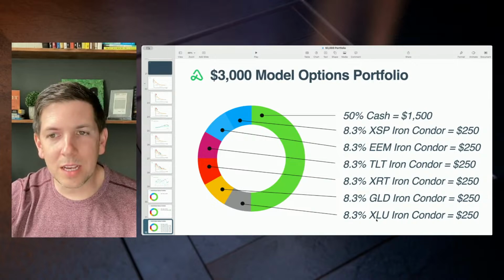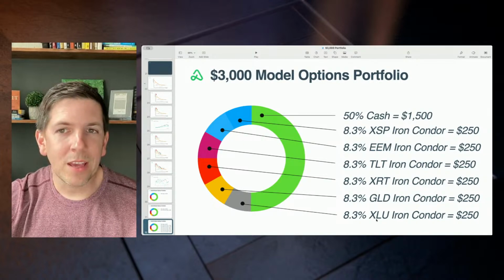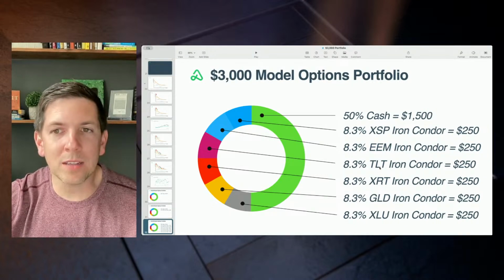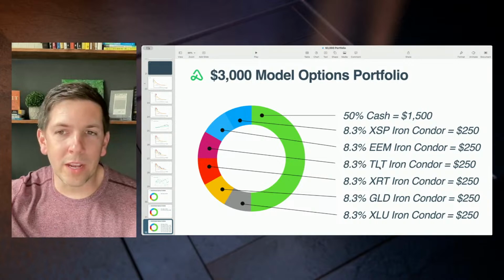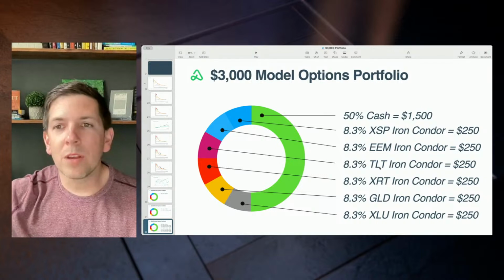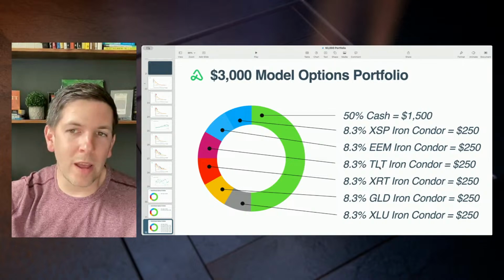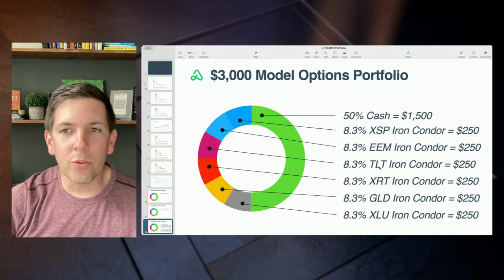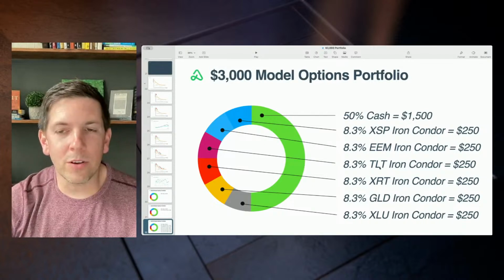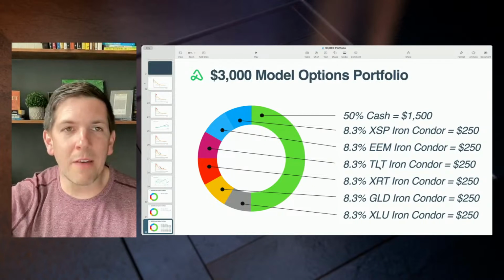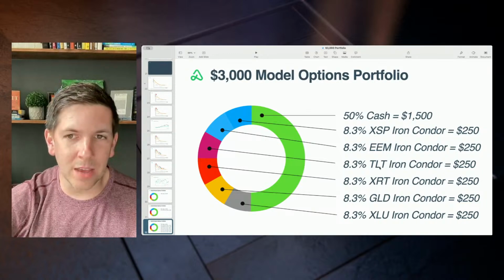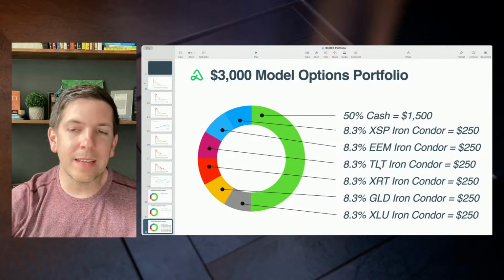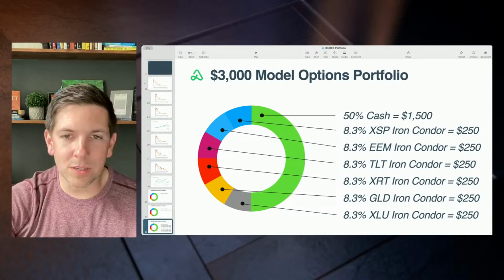So right there, in those 6 tickers, we've got a pretty diversified set of things that we're trading, such that if bonds blew up, hopefully they didn't take gold and utilities with them. If retail blew up, maybe emerging markets stayed true and gold and utilities were okay. If the S&P blows up, maybe emerging markets and gold are okay, bonds do okay, retail goes down, but utilities go up. That's what you're after. You're after something that doesn't all go down together with the ship. As a small account with $3,000, you want to spread your capital intelligently across lots of different ticker symbols.